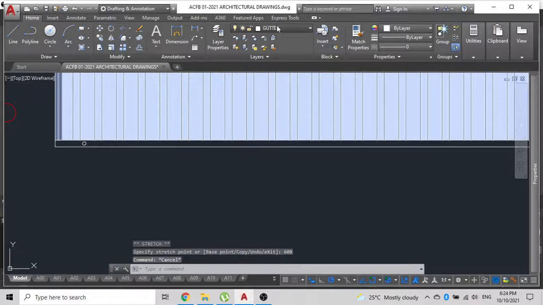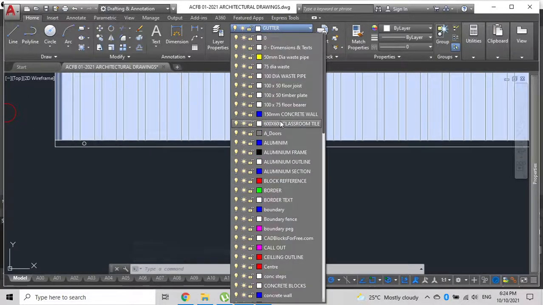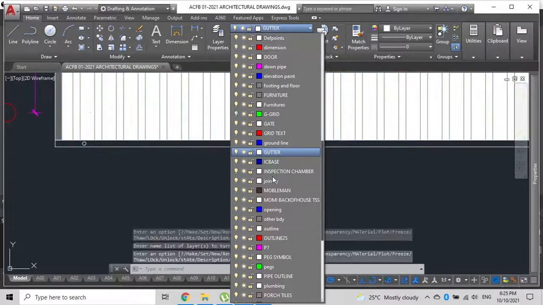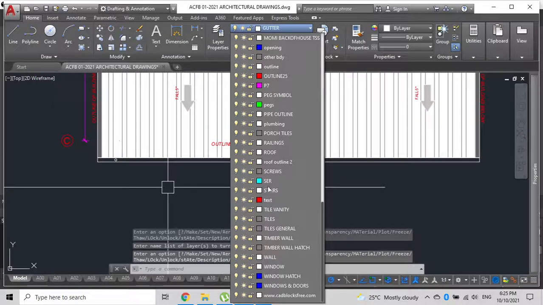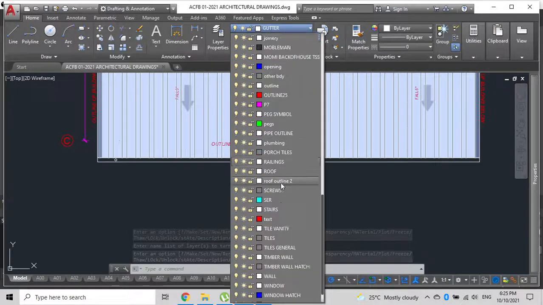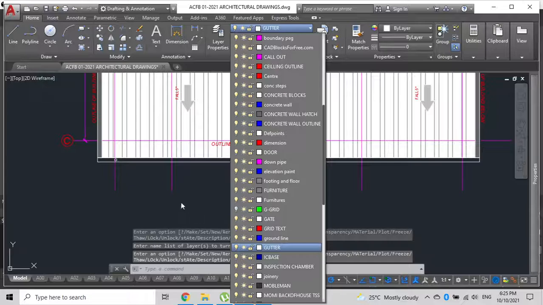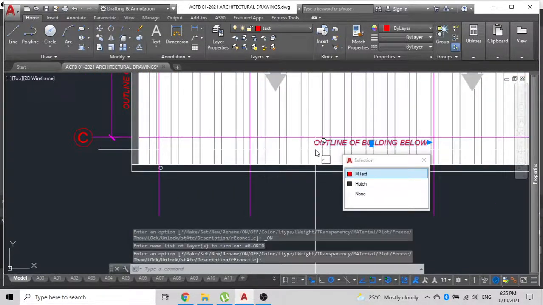Now turn on your texts. Turn on the texts layer. You basically just turn on all the layers now, because you don't need to worry about anything else. Copy one of the texts, do not create a new one.